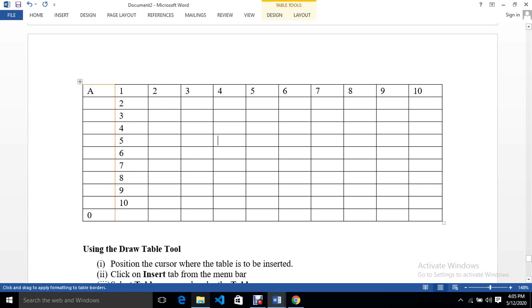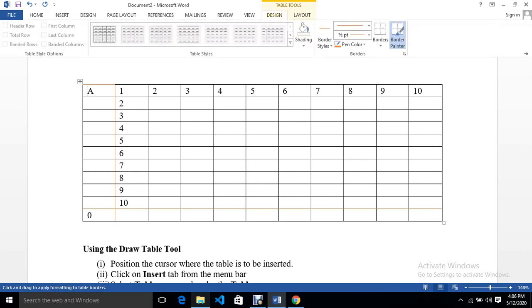This is a column which is created. Also, this row is created in this way. You have seen that it is different from the other rows and columns here. You see, you can insert a row or insert a column.